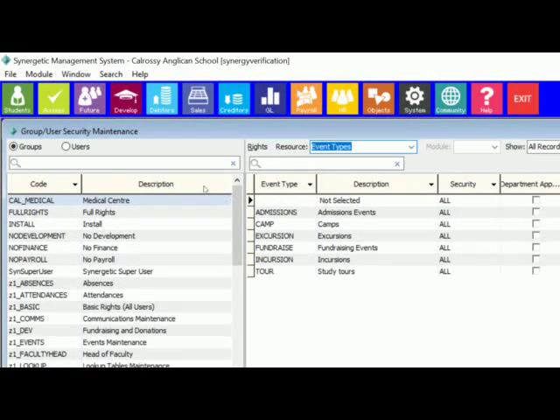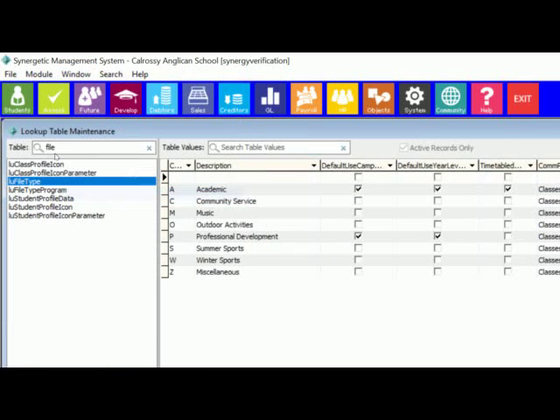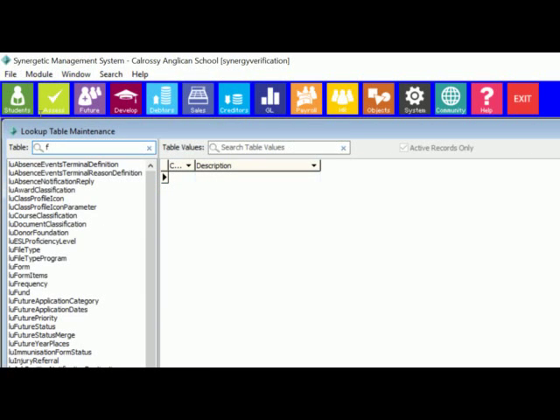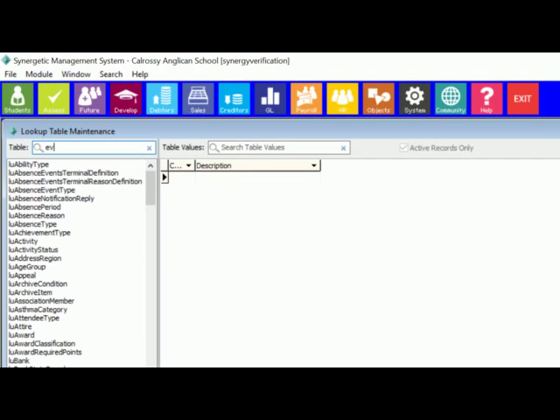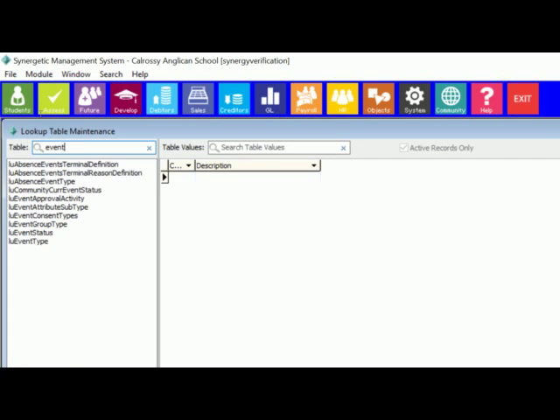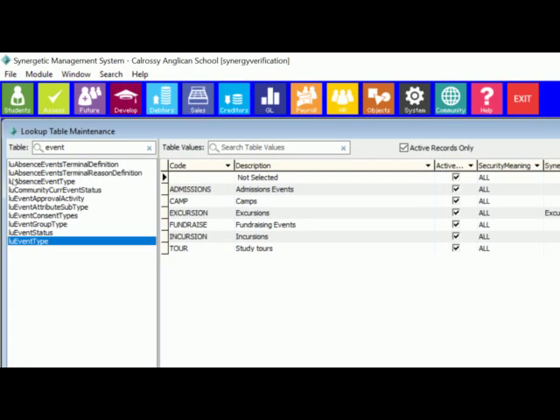And then you've got certain event types. Again, when you use events, there are certain event types that some people can see and some people can't, depending on what the event type is. So in these cases it's all set to all, which again can be added to at any time. As you can see, you've got those there, and they're all set to all.